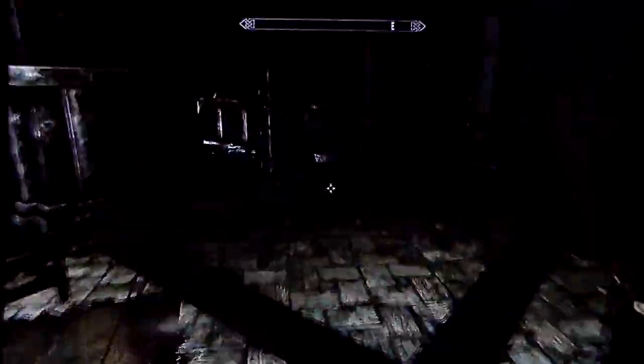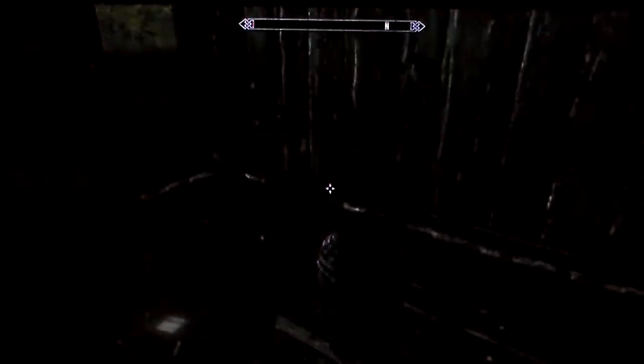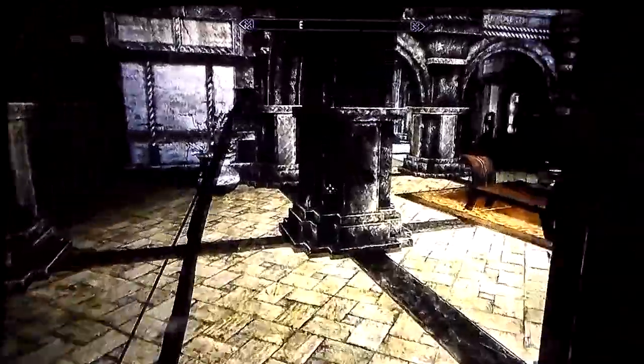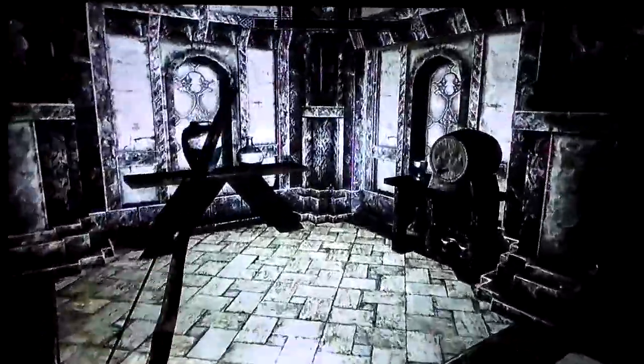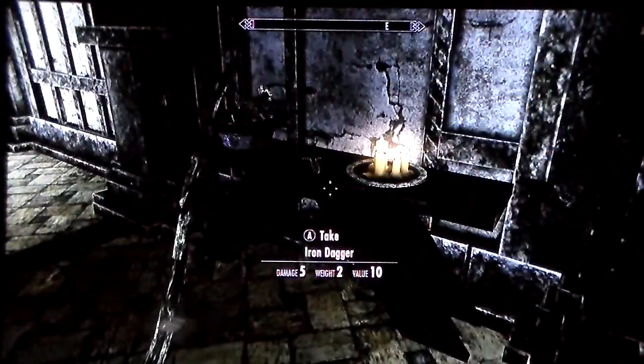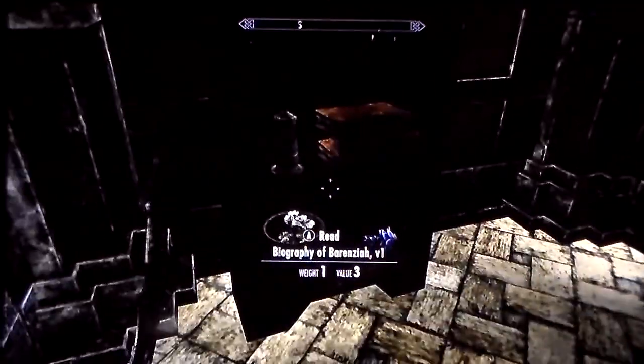Take all of that. This goes downstairs again. Fine clothes, don't care for that. Got a lot of cheese though. Dungeon unlock. Don't care at the moment, like I said. I'm most likely gonna have to fight my way out of here. Like usual, iron dagger. Take drone. Nothing interesting, so I'm just gonna go upstairs.